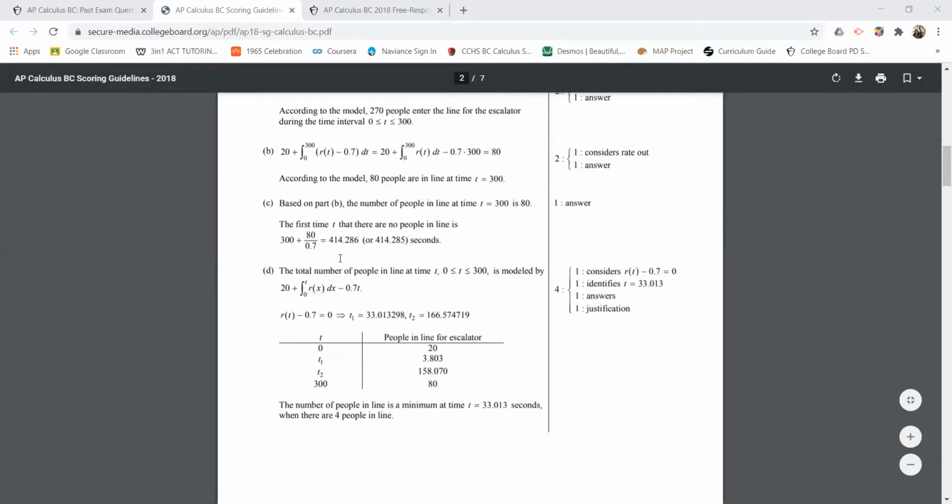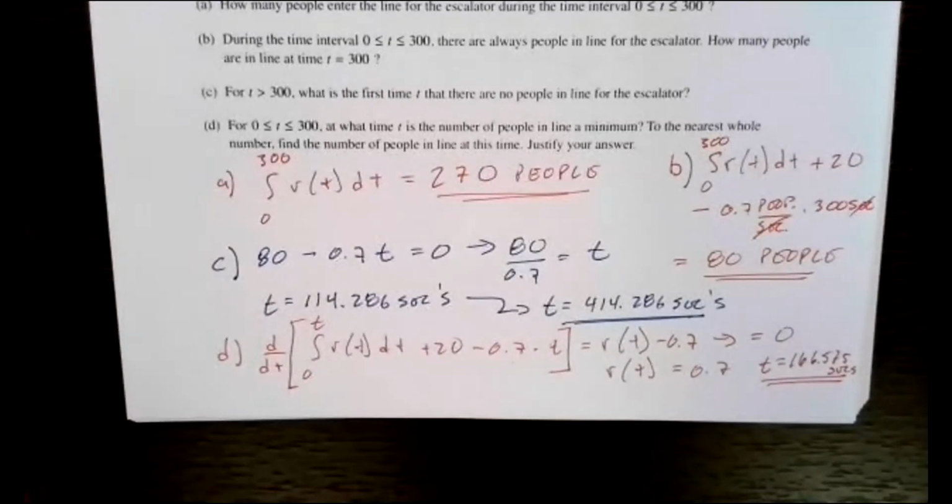All right. Part C, 414.285 seconds based on number of people. So now notice this is based on part B. If you had a different number, you'd get a different one. So this one, they could care less what I did, as long as I got the right answer. 414.285 seconds. 414.286 seconds. Oh no, did I lose a point? Wow, 286, I was nervous.